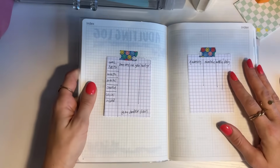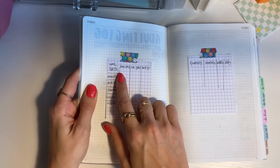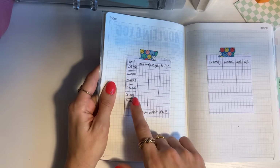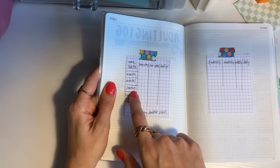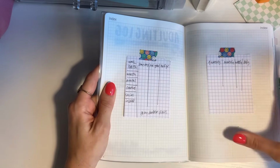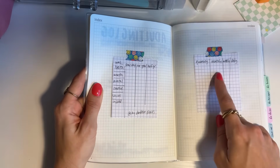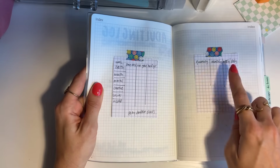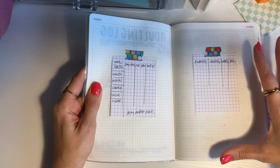And I haven't finished this one yet, but again, I really loved what she did for her pages. It was health, wealth, mental, creative, social, inspire. I think hers were a little different. I think I maybe changed it, she had something like spiritual and I put creative instead. And then you're just laying out all your goals. So it's someday, one year, half year, quarterly, monthly, weekly, daily. And not every one of these categories will have something for each of these, but she made like a calendar view, and I just thought that was really neat.